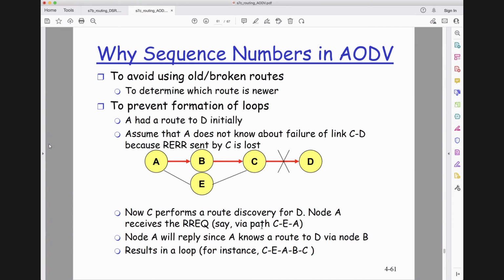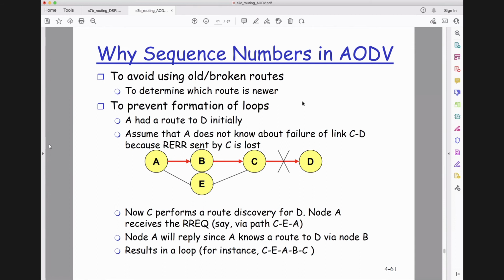We've seen an example of using sequence numbers to avoid obsolete routes. We always choose a route or a message with a larger sequence number, and by doing that, we can select routes which are newer, or more up to date.